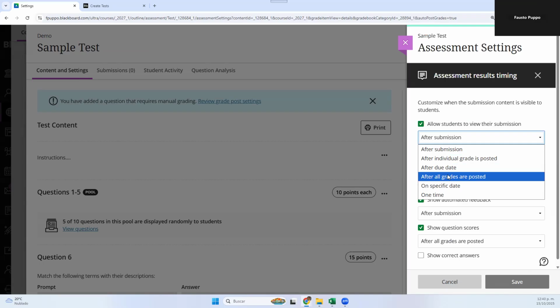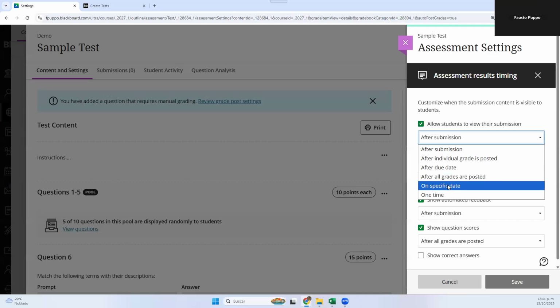What if a student missed the test and you gave them an extension, for example? Well, nobody will be able to see their submissions until that has been graded and posted. Nevertheless, what if you have automatic zeros enabled? Then they will get a zero, the zero will be posted, and then people will have access.